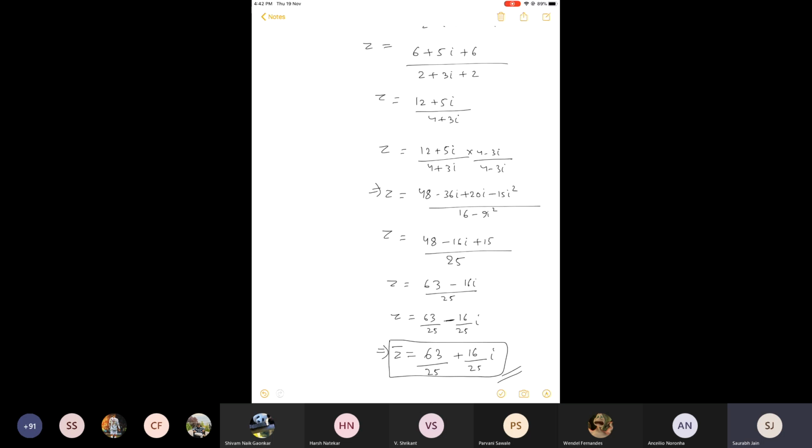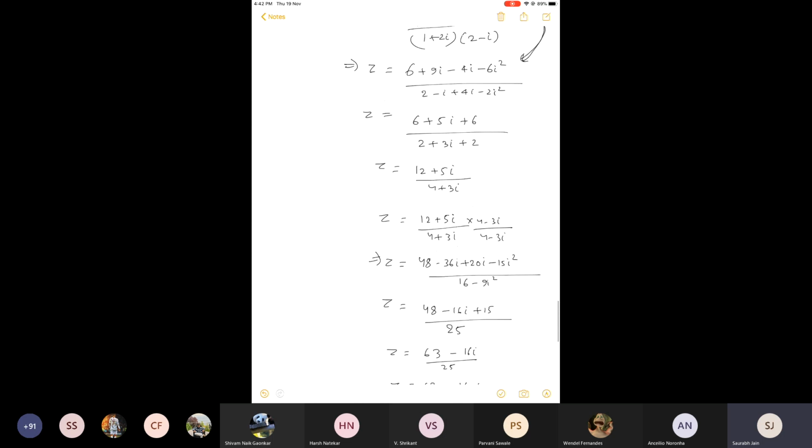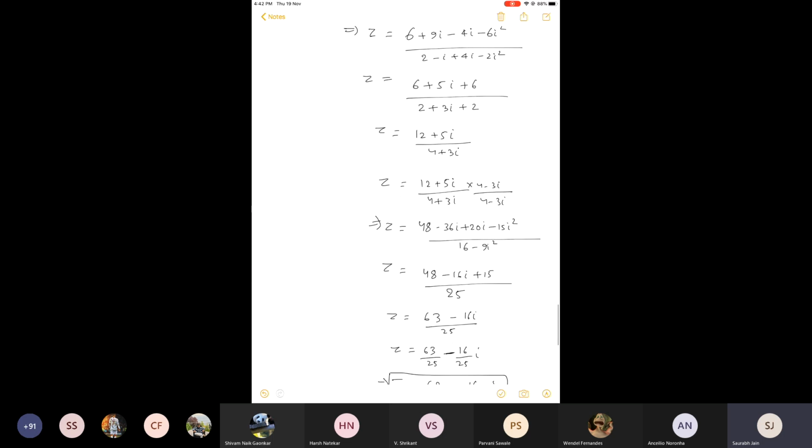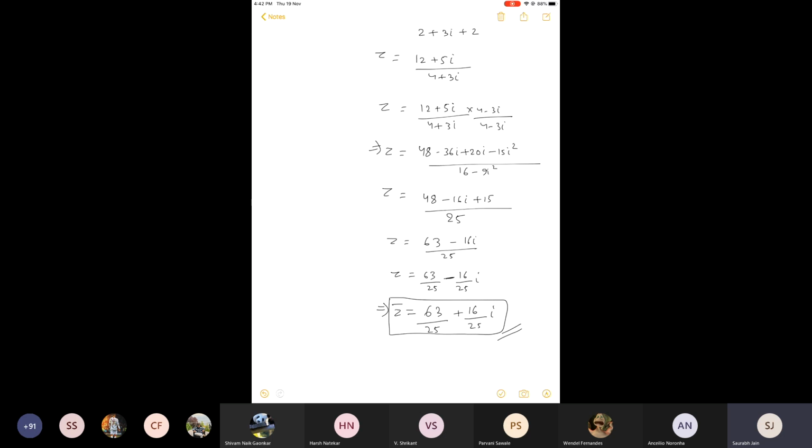So finding the conjugate is easy provided the complex number given is in simple terms. If it itself is a product of three or more terms, then you need to simplify it first, like in this case, and then you will write the conjugate in one line. So conjugate itself is not difficult. What is important is the simplification of the given complex number. So I am giving you one question here. Let me see what will be your strategy to solve this particular question.